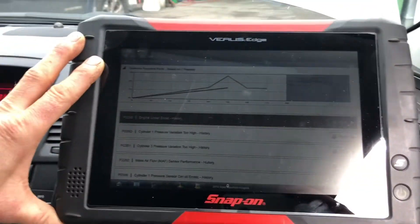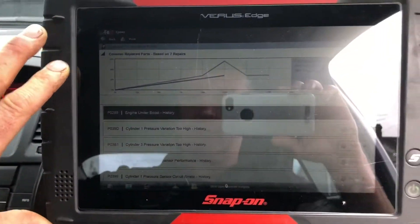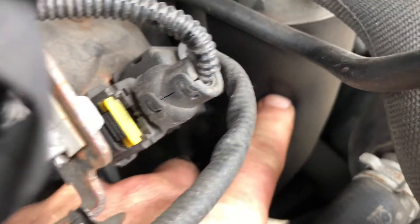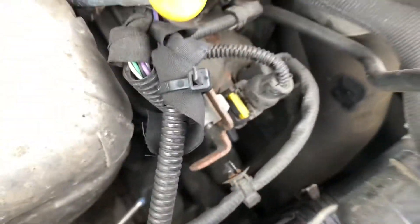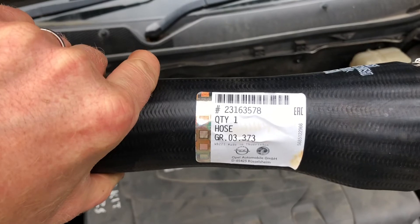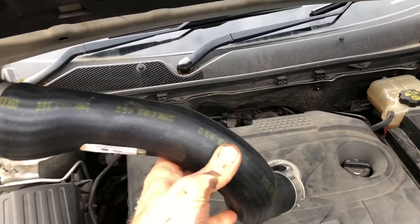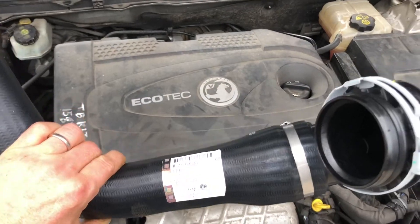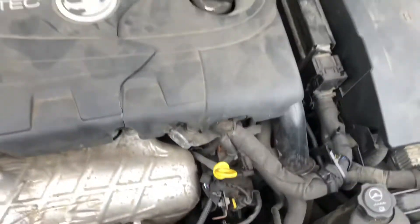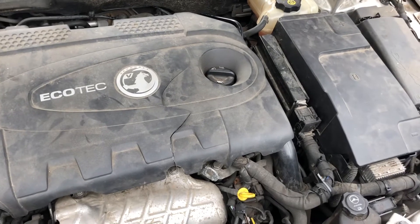This car has come from another garage. I'm going to show you what we have here — just a short one to show the part. It's not relatively cheap; they're over 200 euros, maybe you can get it elsewhere, but from the dealer it's about 200 euros. Just in case it helps someone — this part fails on these all the time. Not sometimes, not kind of all the time — it's a regular occurrence on these.